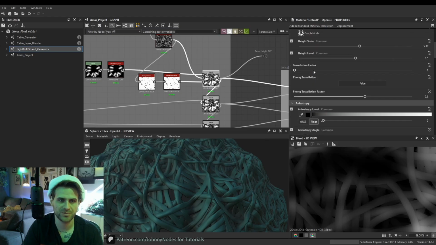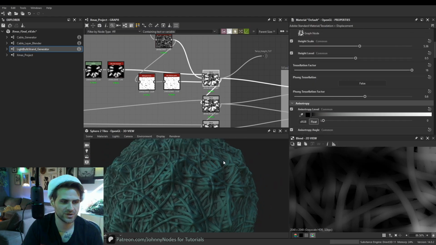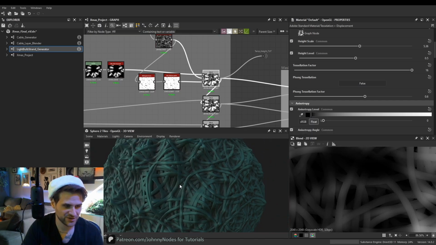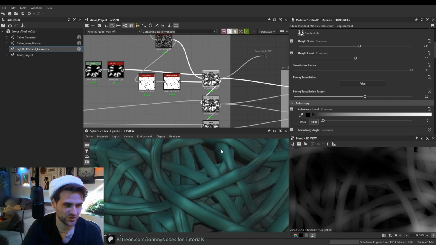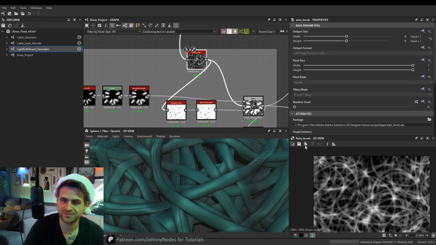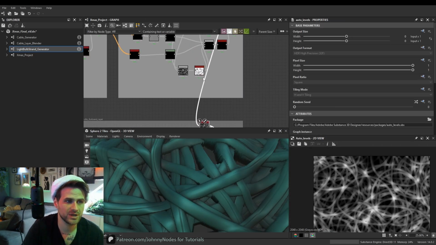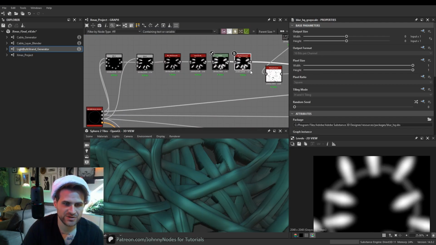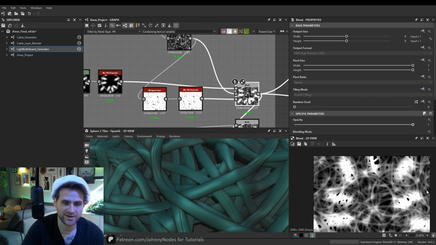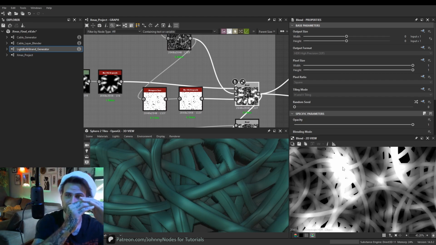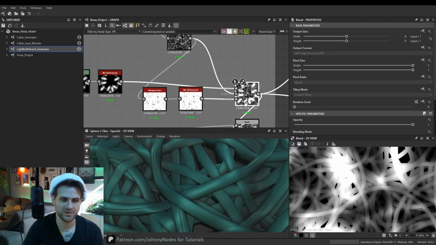So I'm just turning up our tessellation and stuff so it looks nicer. You can see this is kind of cool. They look like they've just been sitting there like mice in a blanket or something. But they're really cool. The way I did this is I just took our final cable layer that we had generated up here. I took our light bulb strands and added them to that cable layer so that they get taller where the lights will eventually be.